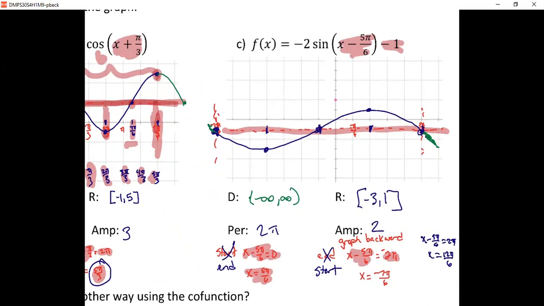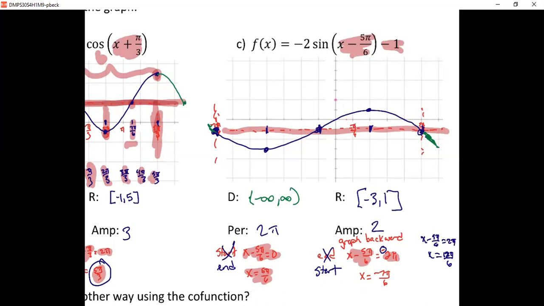Now, that's not a very good thing to be able to put on our graph here, because going from 5 pi over 6 to 17 pi over 6, not a very nice scale to use, which is why, if you see, I actually set it equal to negative 2 pi, because why not just go backwards instead of forwards if we want to be able to put 5 pi over 6 on the graph in a nice way.